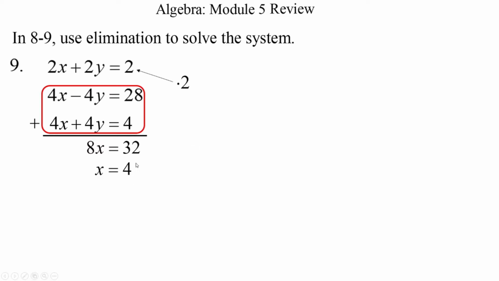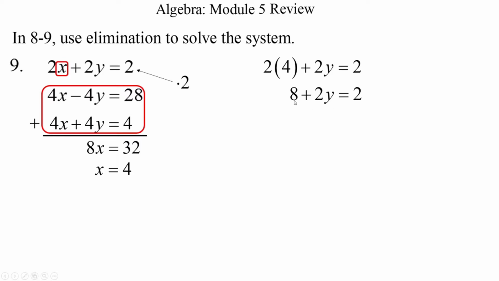And now let's substitute this x value into, and I typically use the equation I manipulated because that is usually the simplest. Let's see if I did that. Am I going to make this x right here a 4? Looks like it. So let's go 2 times my x, which we just said had to be 4, plus 2 times our y equals 2. All right, so 2 times 4 is 8, and now we solve this two-step equation for y.